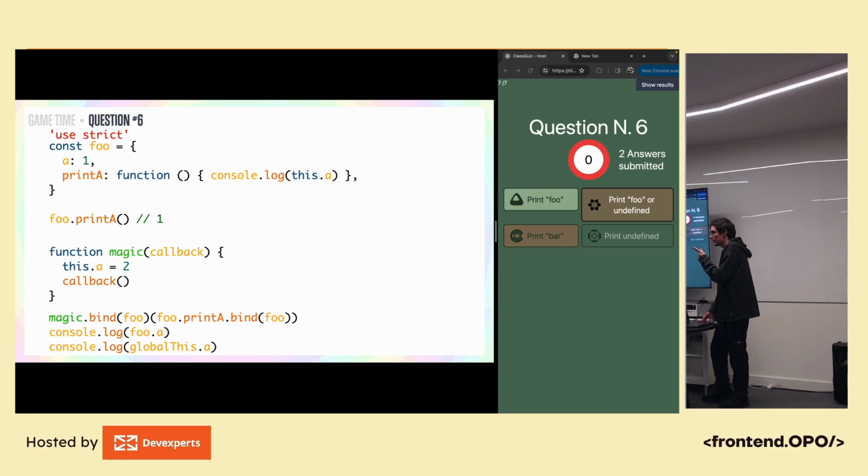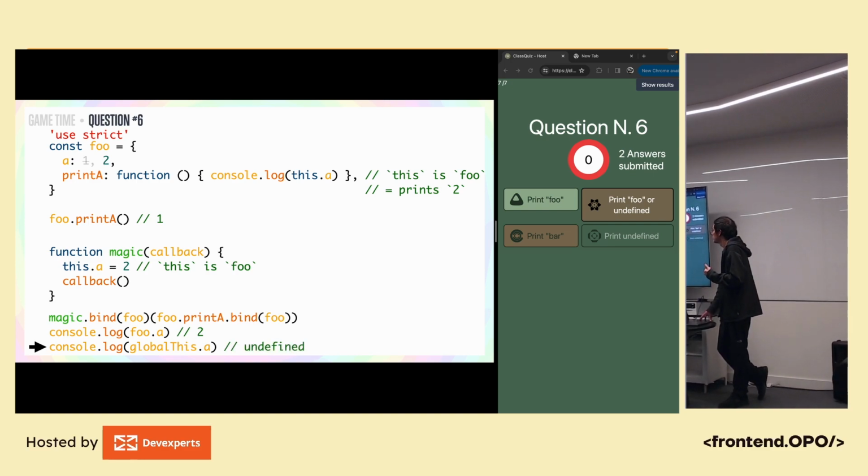You can fix it by using bind. Bind is a method that every function has, okay? It is used to set more explicitly what the this of the function should be. The bind returns the function, but with this defined. In this case, this will be foo. You wrote it before, so it changed the property in the object. It called the callback, and in this moment, this is foo as well. So it prints true. And foo.a will be true, and the global gist will be undefined.